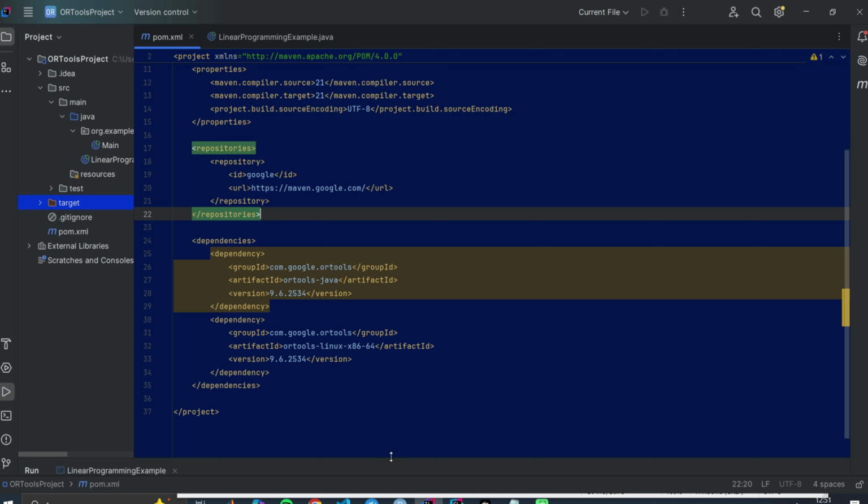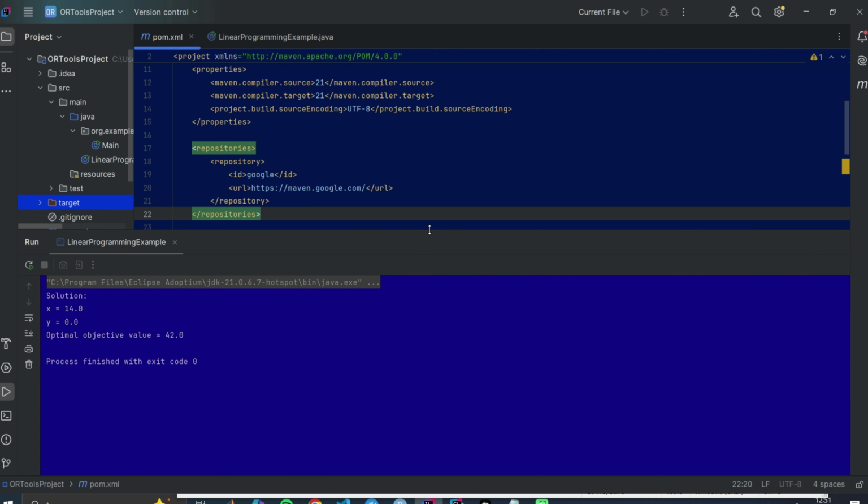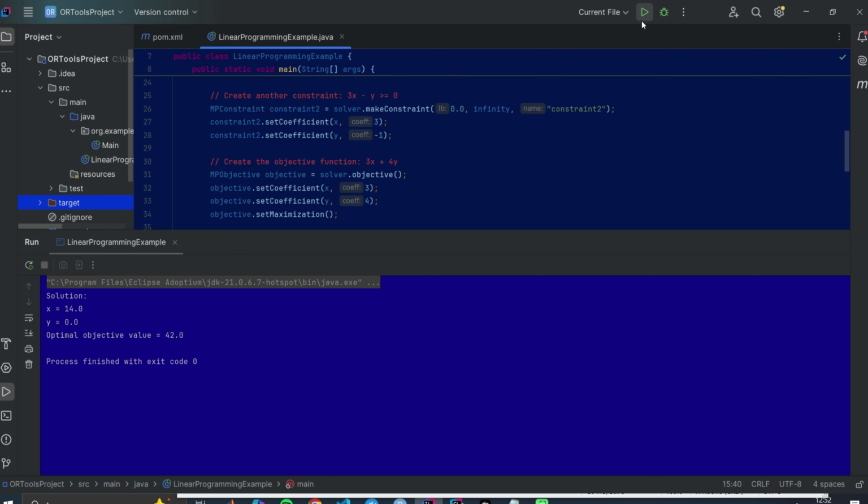And let's look at our output after running it here. Okay, so the solver ran successfully and returned an optimal solution. According to the result, x is 14 and y is 0. That means to get the highest value of the objective function under the given constraints, the best choice is to set x to 14 and y to 0.